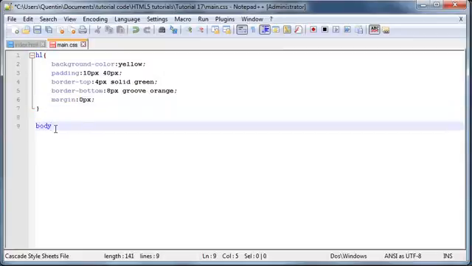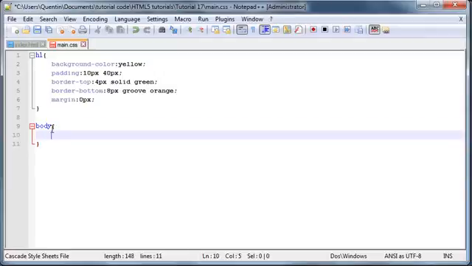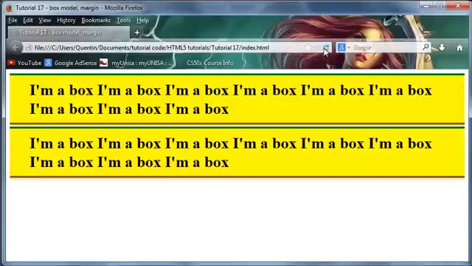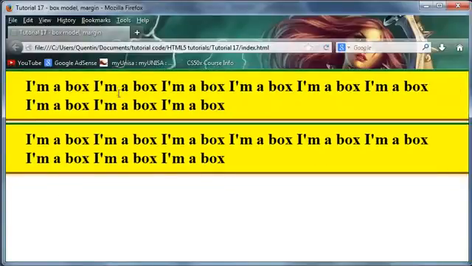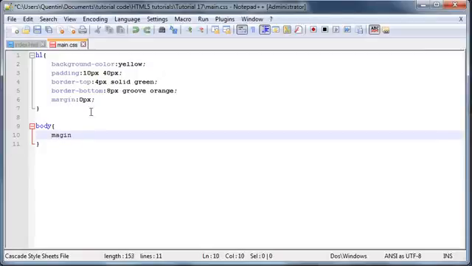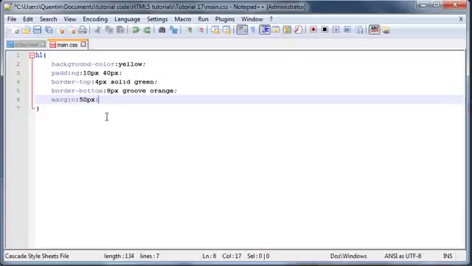If you want to do that, you can just select the body tag like that, and then set that margin to 0 pixels, and for good measure let's set the padding to 0 pixels, and then we'll be able to get rid of that margin. So go back and click refresh, and it's gone. Now everything is all touching each other. I just had to do that in case any of you clever people wanted to try using a margin of 0 pixels.